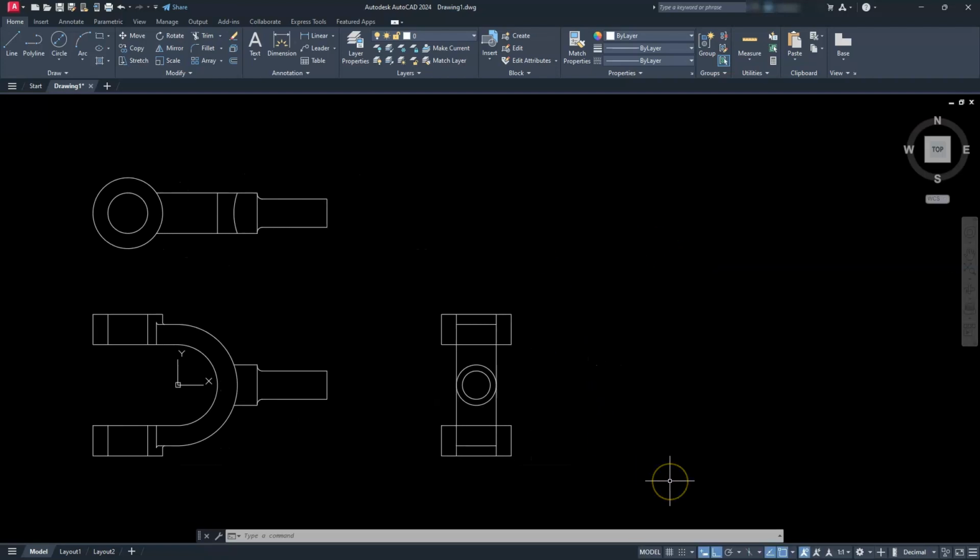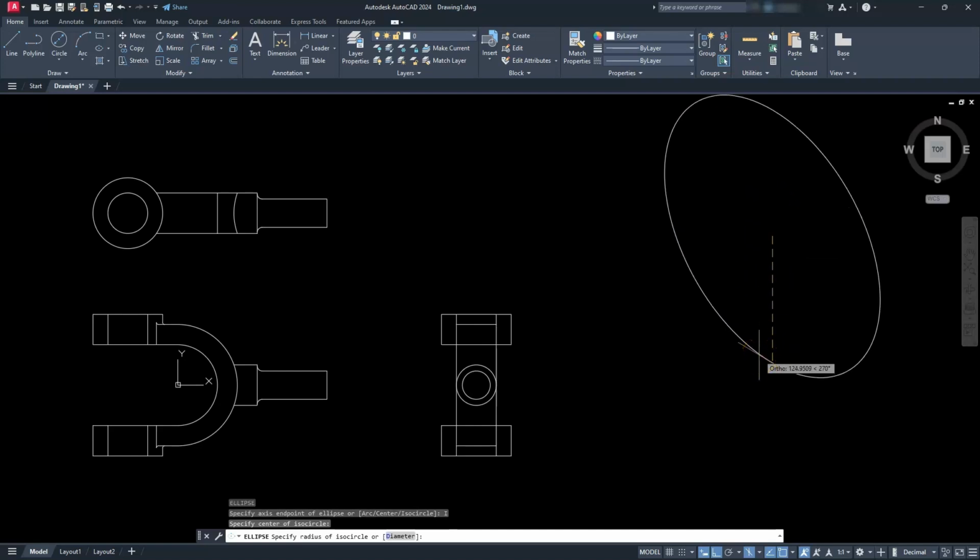First thing I'm going to do is tell AutoCAD that I need to create an isometric. So I'm just going to select this icon here. You should see your cursor change. I need to create a couple of ISO circles and things of that nature. So I'm going to start off by going to ISO circle. I have to type in the word ellipse, so that's EL, enter, and then I'll get the ISO circle option here. So I'll click here. I'm just going to place it here.